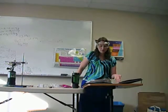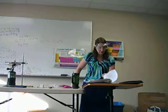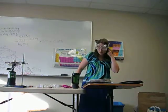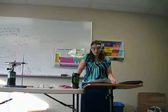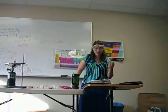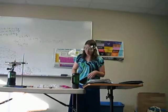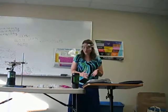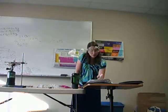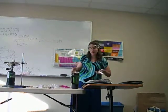The proportions of the elements in a compound are the same. That's what I have written here. That's not the greatest. Let's do better. The law of definite proportions: the proportion of elements in a compound is always the same. There's a recipe for every compound. That's the way I like to think of the law of definite proportions. It says here, the proportion of elements in a compound is always the same. But I like to think of it more as there's a fixed recipe for every compound.